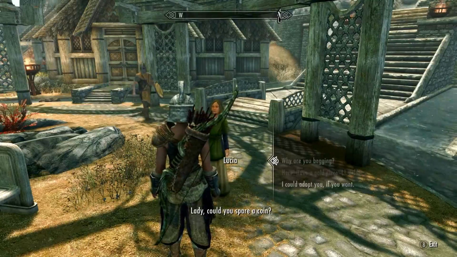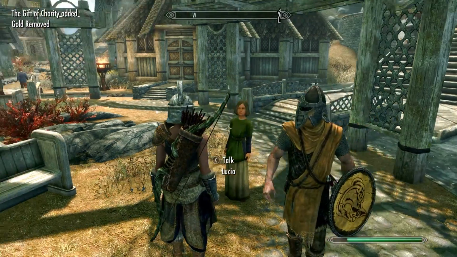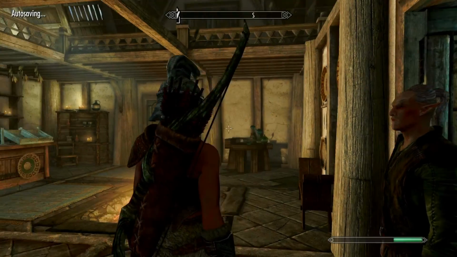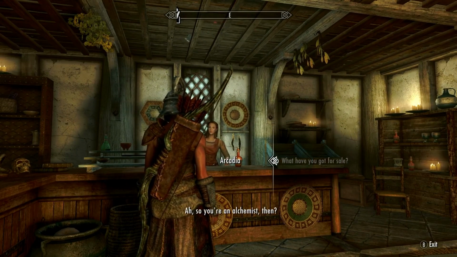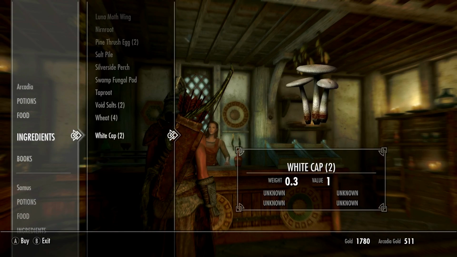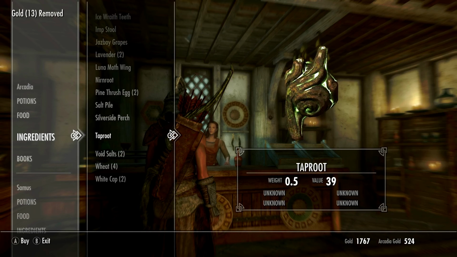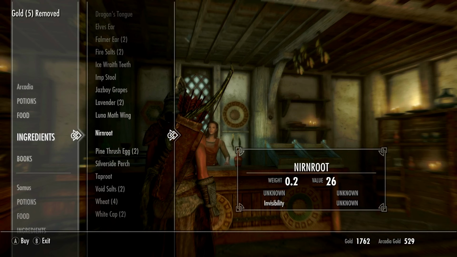Do spare a coin. Oh, thank you. Divines, bless your kind heart. Okay, before I go back to the general store, I'm actually going to pop into the cauldron and see what I can cook up. And she might even have some more ingredients back in her inventory. It doesn't look like it. Ooh, that's paralysis. Yeah, this is a new inventory. So we're going to grab that for sure. See if I can keep mental track of the new stuff I'm grabbing here.